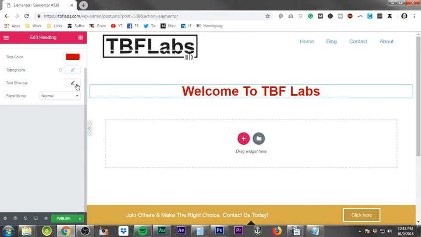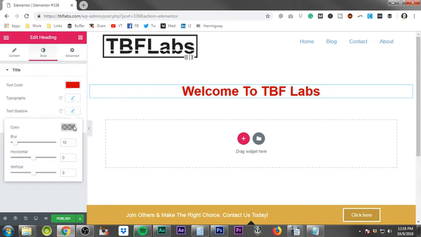Next thing is text shadow. Very basic. If you want a shadow or not, you can choose. You can see how it looks. You can change how you want it blurred, where you want it spaced, if you want it on top to bottom, if you want it kind of off at an angle. You can kind of bring it over to make it look like the light's shining, if you will, from the main logo down. However you want to do it.